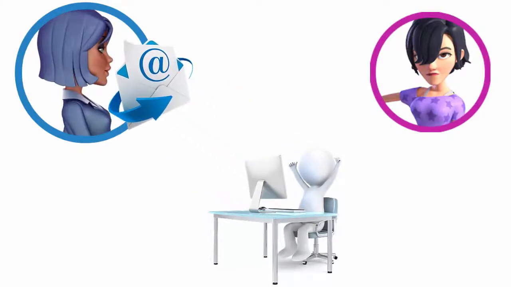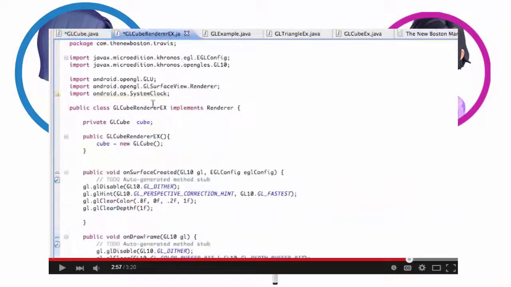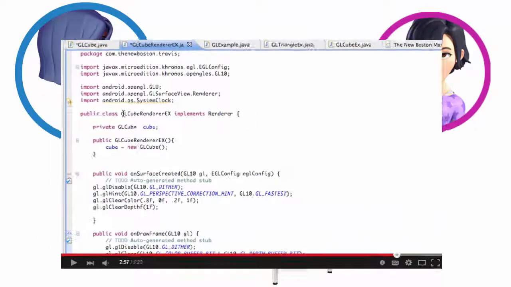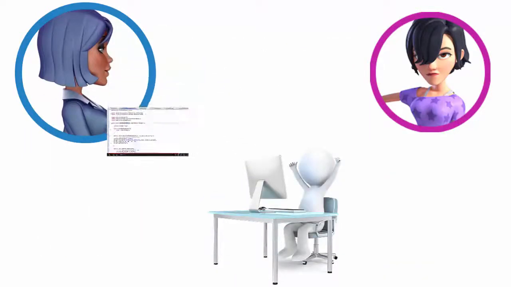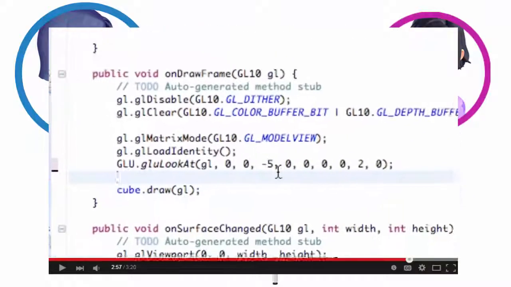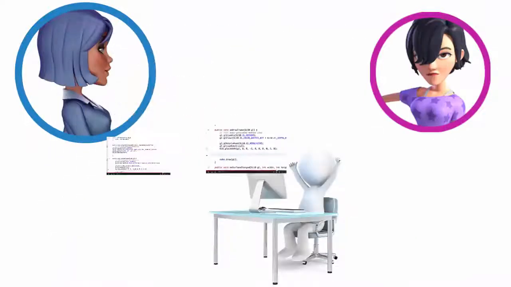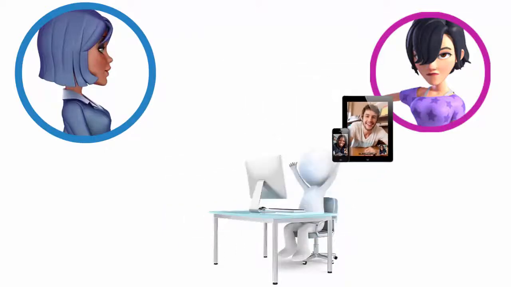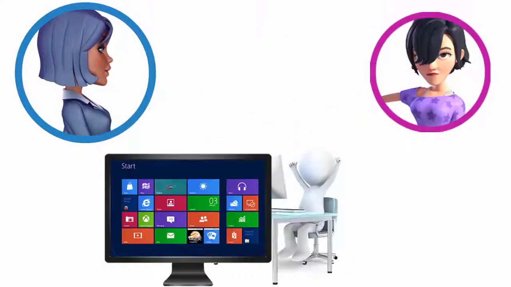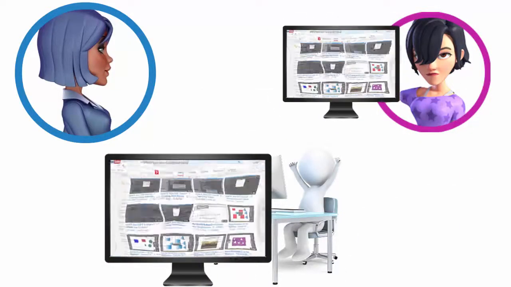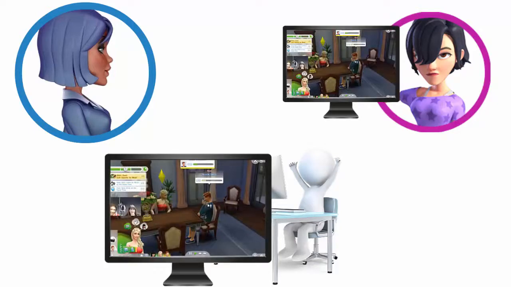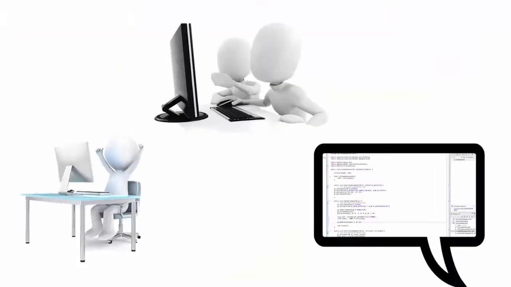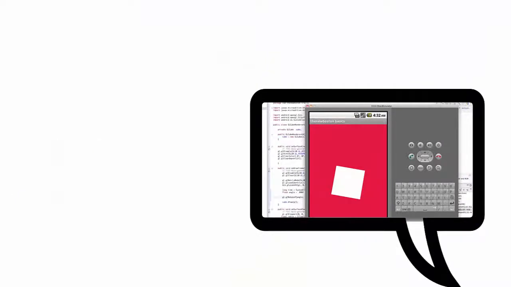What if you want to turn to your friends or classmates? You might email back and forth. Better yet, how about using screencasts? You can visually show exactly what problem you are having. Your friend or classmate can in turn use screencasts to demonstrate how to solve your problem. Video chat is another possibility. Some video chat tools have screen share feature, so you can show your computer screen to your friend live in video chat.